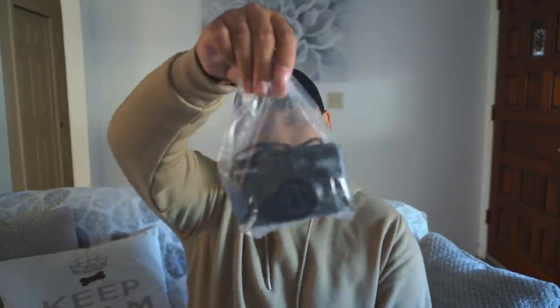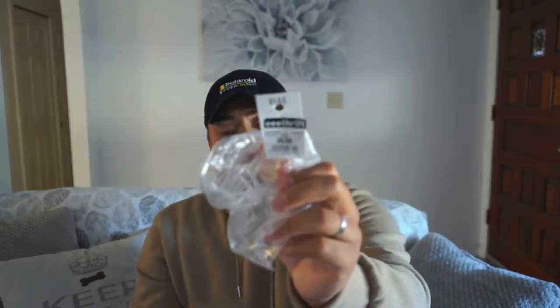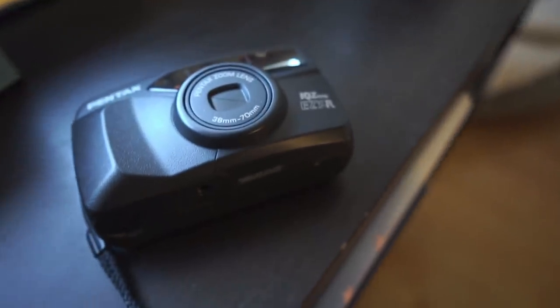The last point-and-shoot we found was another Pentax — this is the Pentax IQZ something; I honestly don't know what it is off the top of my head. I got it for another whopping six bucks. It's kind of like the other one just in a black version. On the back of this camera it says '94, so the last person who used this camera was back in 1994 — pretty cool to see when you have data backs like that. It just looks a little more sleek than the champagne silver one we got earlier.